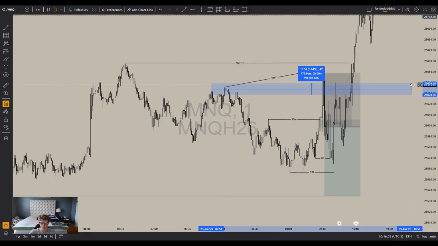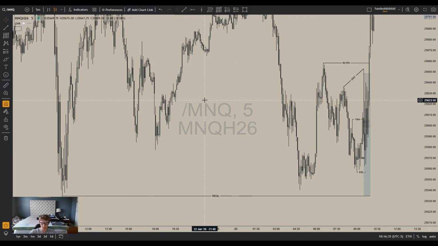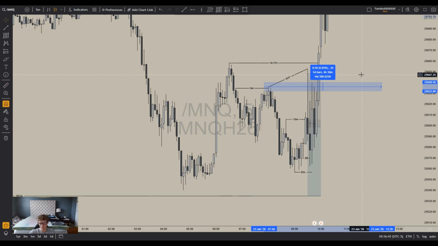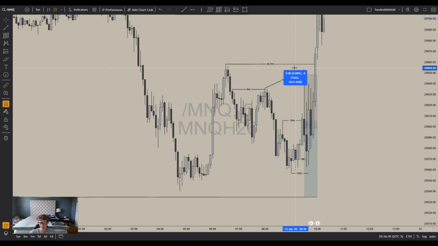sweep this high inside of a 5-minute gap. So now I see this, right? Here's that 5-minute gap. Right here we tap into that, sweep this internal high, put an SMT in. I now see this as sort of a rejection block.